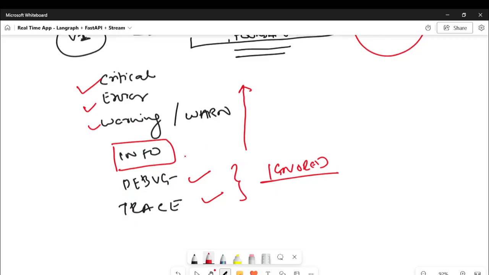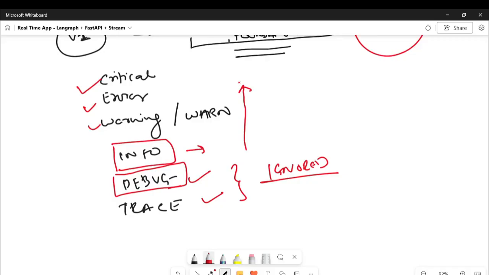You can select which you want, but generally in production people prefer info. Sometimes they also prefer debug, because it is also a very good option, so that you can take the debug.